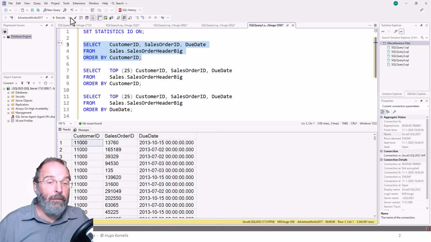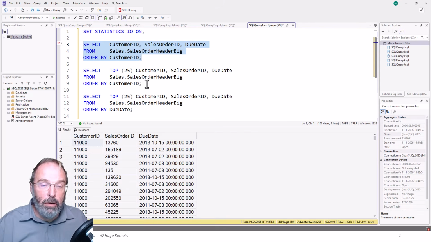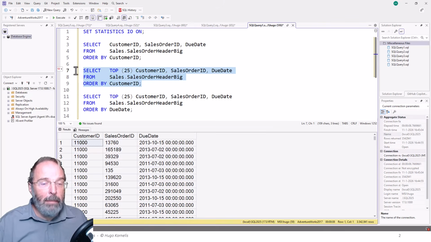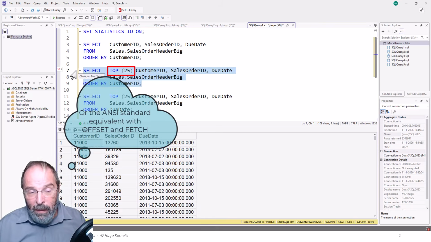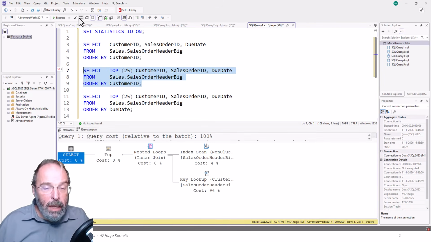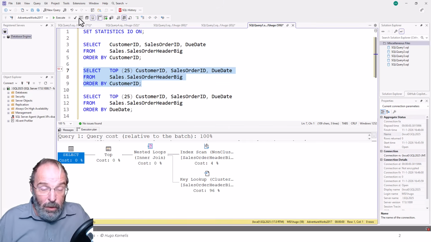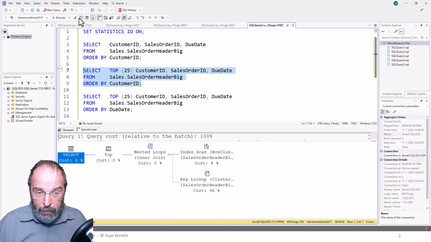Perhaps they will later hit page down for the next page, perhaps they won't, but we want that first page to be there fast. Now, of course, in T-SQL you can easily tell SQL Server that by saying, hey, I am going to add a TOP 25. And if I do this, and now I'm not going to execute it, I'm just going to look at the execution plan. What you see here is that the execution plan has completely changed. There is a Top operator, which is of course needed to tell the rest of the execution plan after 25 rows were done. But the part where the actual data is produced is also different.